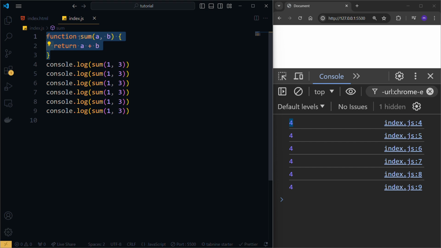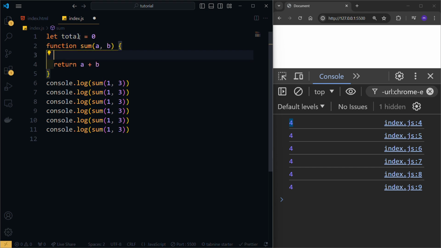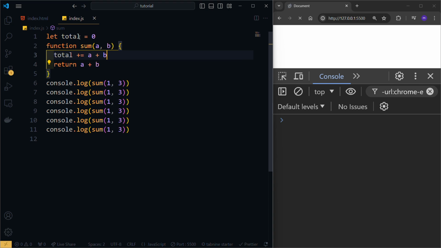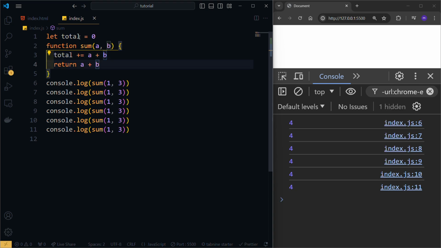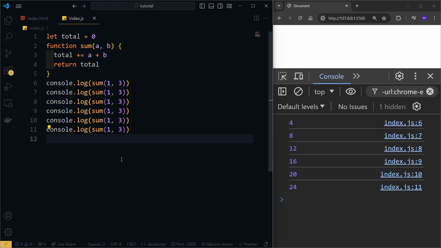So what do I mean by that? Let's say I had a variable, let's call it total. I'm going to set its value to 0, and in here I'm going to change the total variable, a plus b, and return the total. Now if I save the file, as you can see, I'm not getting the same output if I'm passing the same inputs.